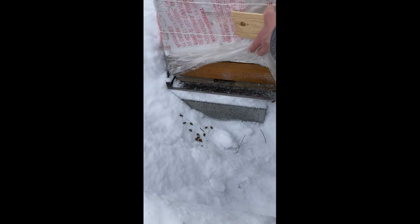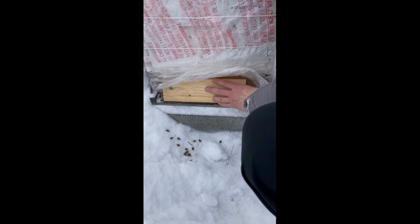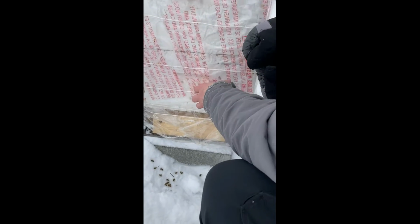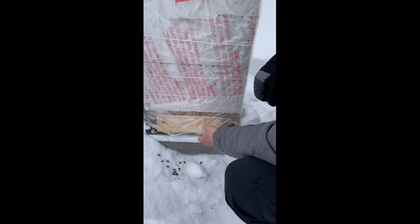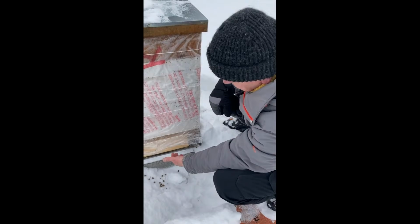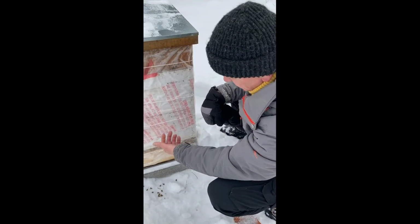Then as you can see, here's the spacer and here's brood box 1, brood box 2 and another spacer. So why do I use spacers? Since bees hang inside the hive in a cluster, a spacer provides more space for them to hang. And secondly, cold air entering the hive does not heat the cluster immediately, so it takes a bit of time to warm up the air.